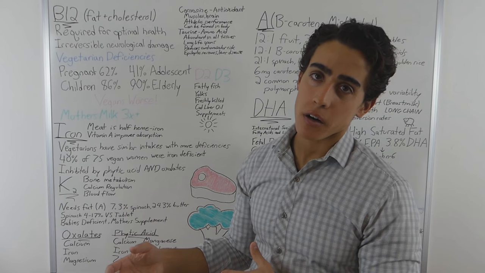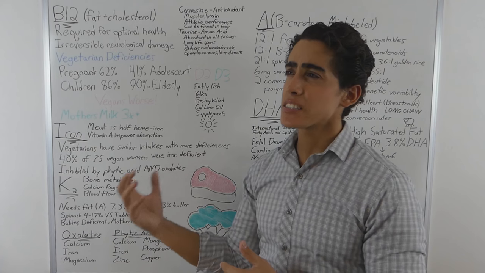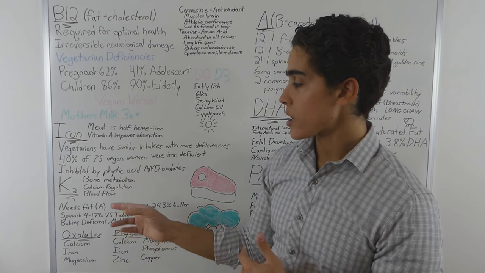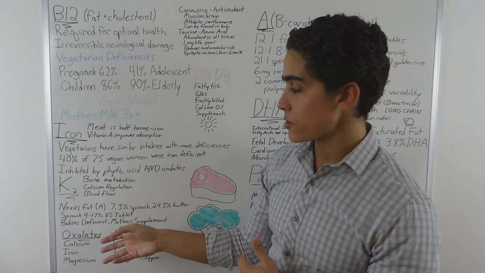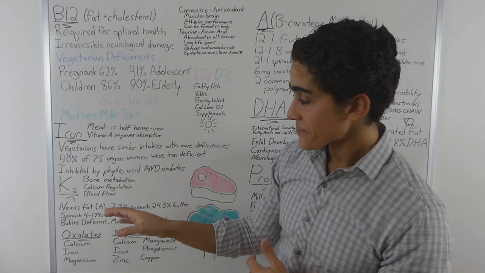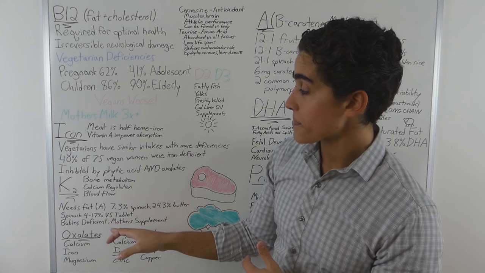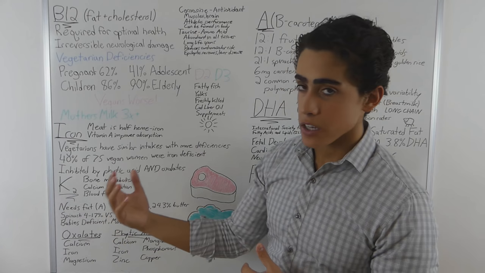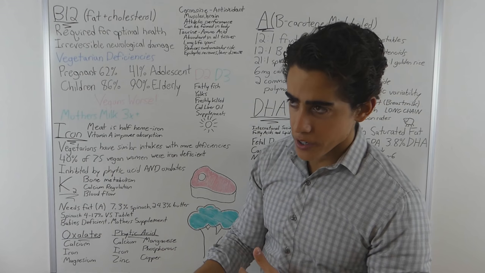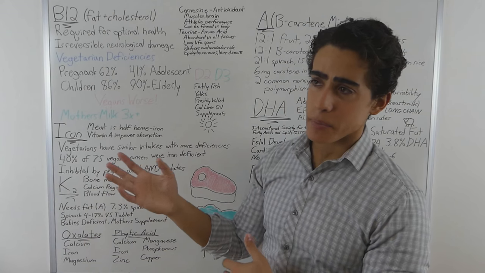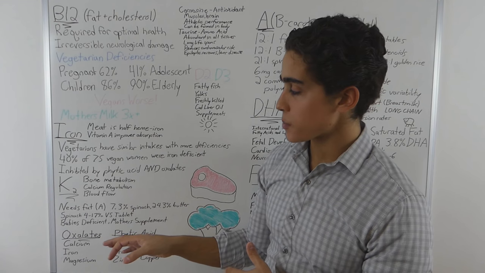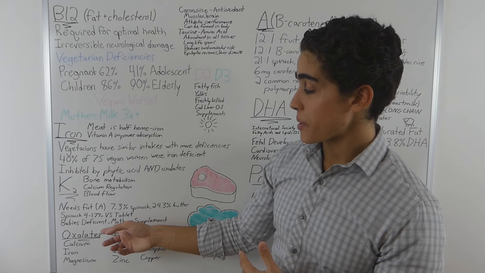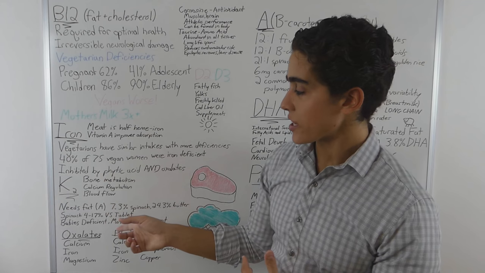Vitamin K2 can be obtained from a fermented food called natto, but it is an unnatural food and it is in the form of MK7, which still needs to be converted to MK4. So to be clear, there's different forms of K2 that need to be converted into MK4. In regards to the plant versus animal form, vitamin K1 gets converted into vitamin K2 at fairly low rates, and that happens in the gut with the gut bacteria. Vitamin K1 converts into vitamin K3, and then that produces vitamin K2. It's a fairly complicated process, but most people are deficient. They actually recommend mothers supplement vitamin K because a lot of babies are deficient now, and I will link that study in the description.